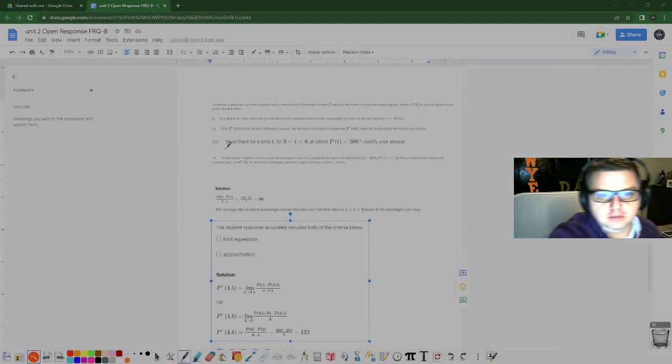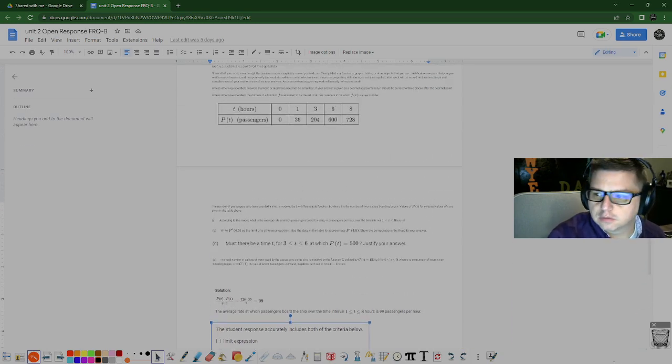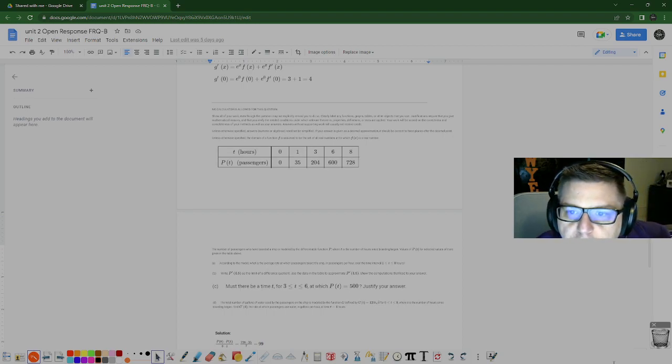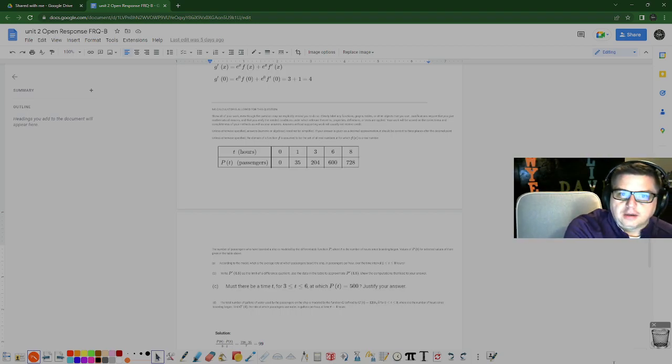Let's go back to the original problem because I'm curious what this says. Show all your work, unless otherwise specified, simplified decimal approximations, unless otherwise specified, the domain of the function f, all real numbers. Values P of t. So, right, P prime as the limit of difference quotients. Huh. I don't see anywhere where it tells us that it's differentiable.